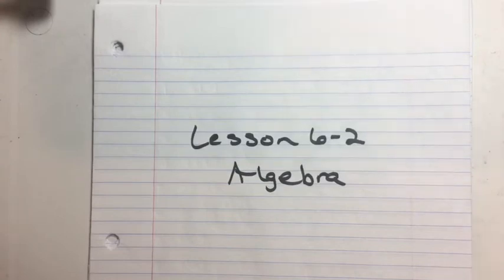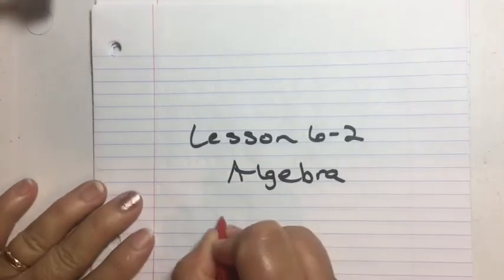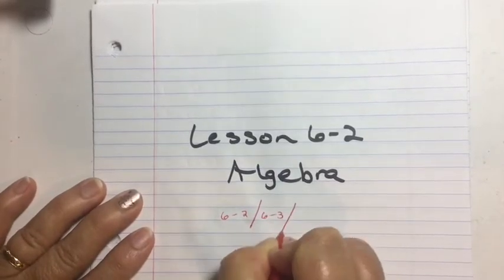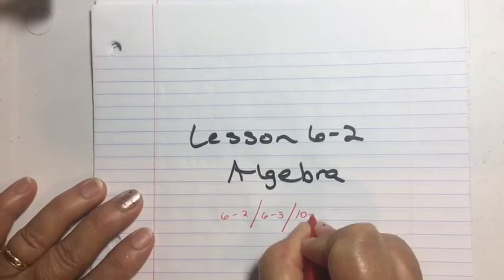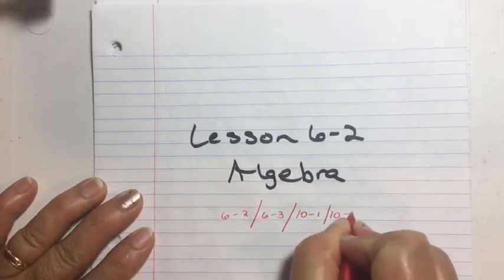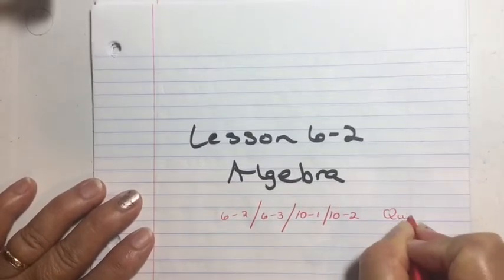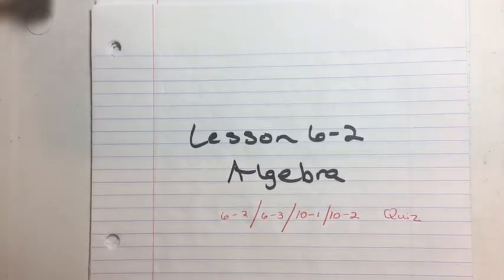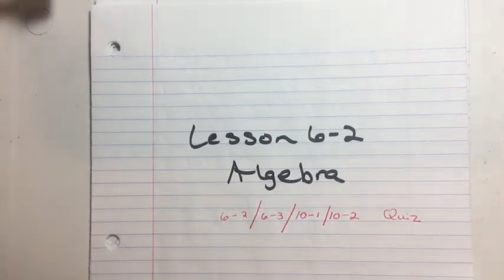We're going to kind of skip around for this next quiz. We're going to cover 6-2, 6-3, and then we're going to skip all the way to 10-1 and 10-2. And then we're going to have a quiz. After that, we'll be on the final stretch, and I believe all we have left to cover will be some Topic 12 lessons. Okay, so let's go ahead and take notes for 6-2.